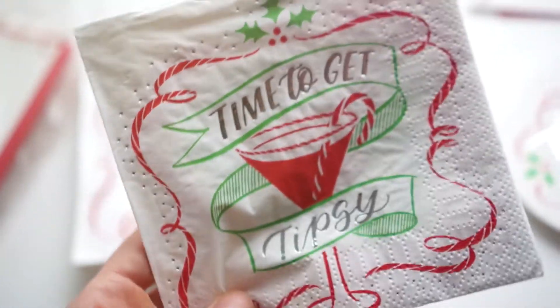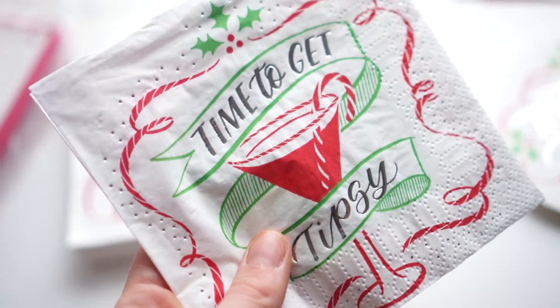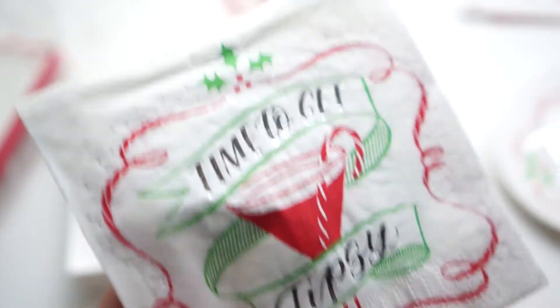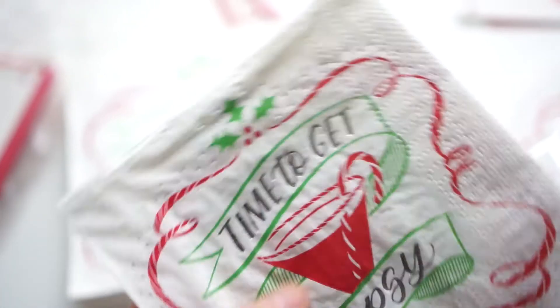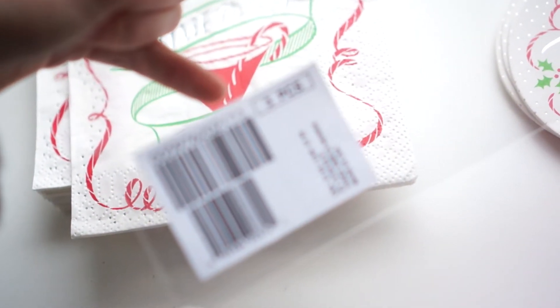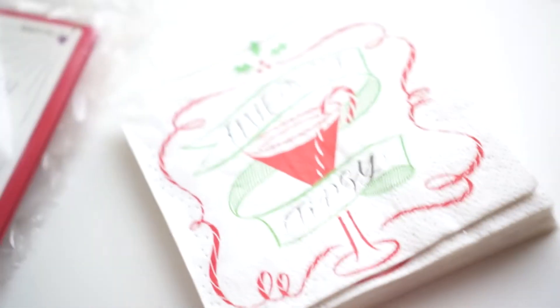This is the artwork that I created and I feel like it turned out great. It's a combination of silver foil and flat printing. It's got a similar detailing around the edges, and the napkins are great quality. I think they come with three pieces in each set. That'd be fun for the holidays if you enjoy drinking.